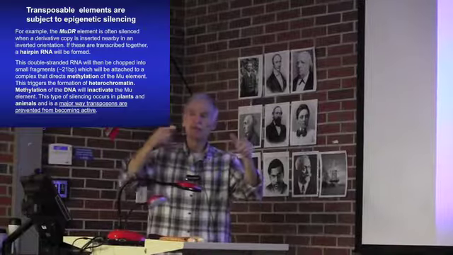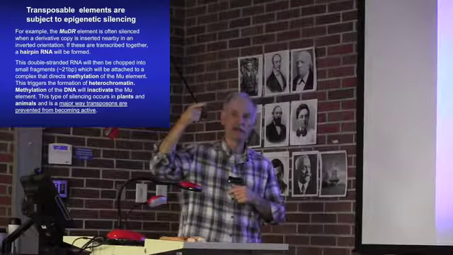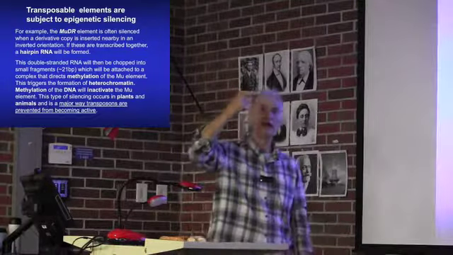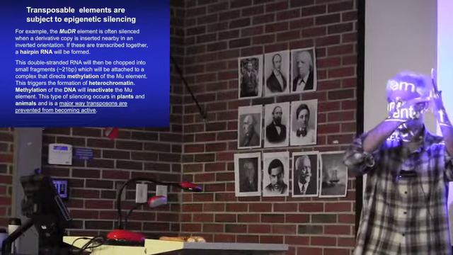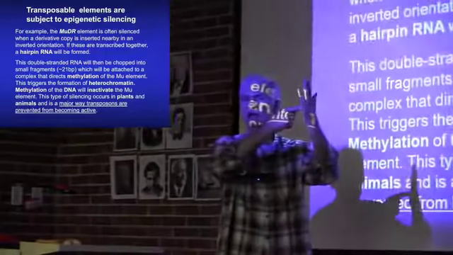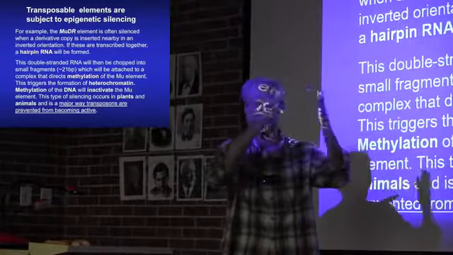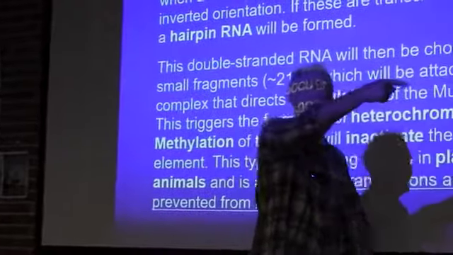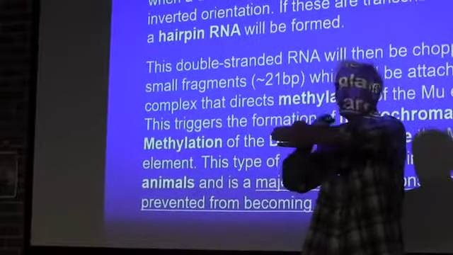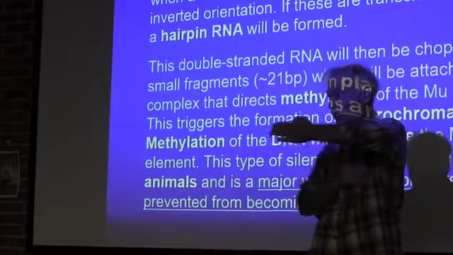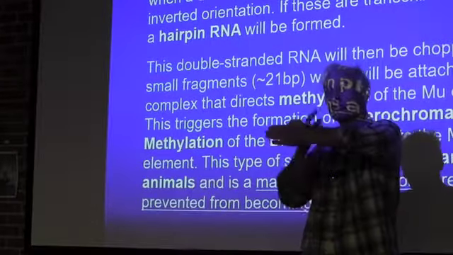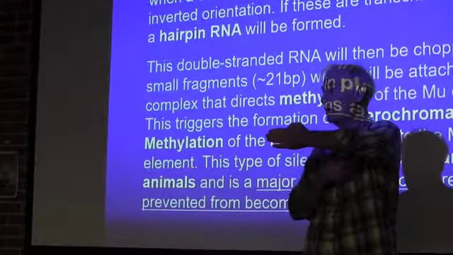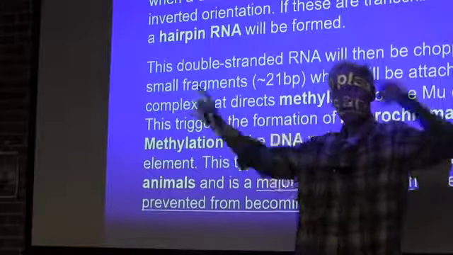In fact, when one transposase gene is transcribed by the RNA polymerase, a lot of times the RNA polymerase doesn't know where to stop. In eukaryotes, how to stop the RNA polymerase is poorly understood. We know all about it in bacteria, but the polymerase will keep going. And so it will read the wrong strand of the adjacent identical transposon. That means you will get the complementary strand to the messenger RNA on that long transcript.